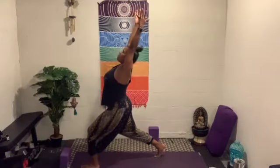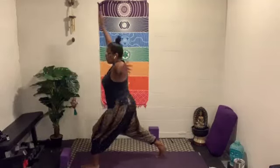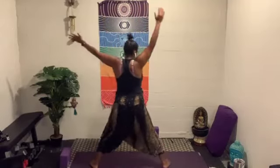Rib cage pulls back for you. Lift up. Exhale, twist. Shoulders over your ears. Thumbs up. Find your breath. Inhale into star. Twist open.